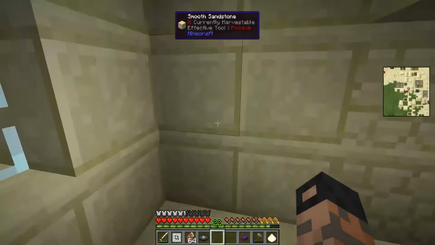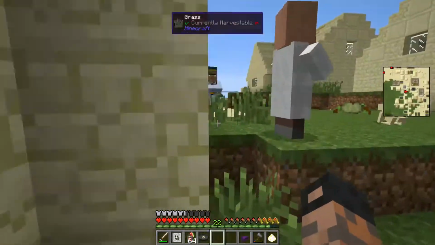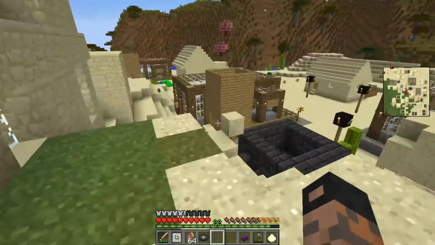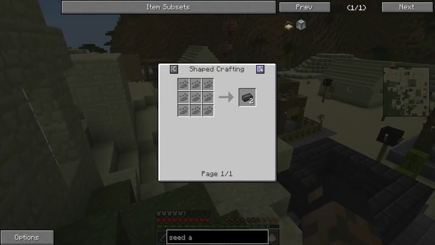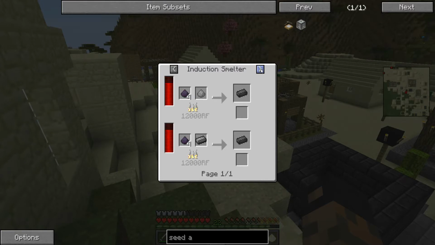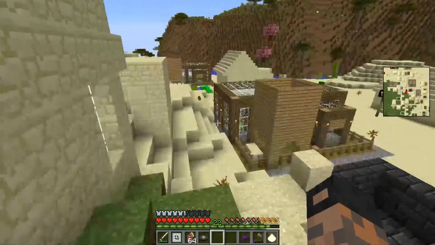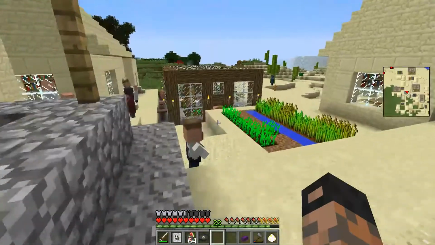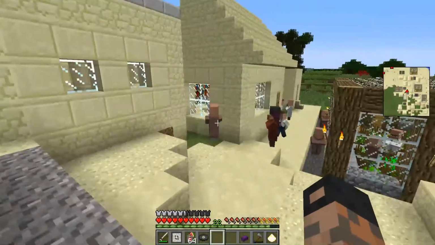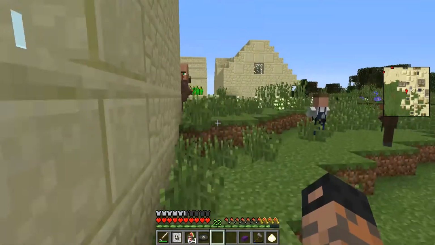My Dark Boots are waning. I'd like to find some more Dark Ingots, honestly. Let's see. Required, Dark Ingots required. What exactly? Steel Dust and Obsidian. Which means it's not horrific to get, so we can make it the old-fashioned way without too much problem. A lot of people in this town.